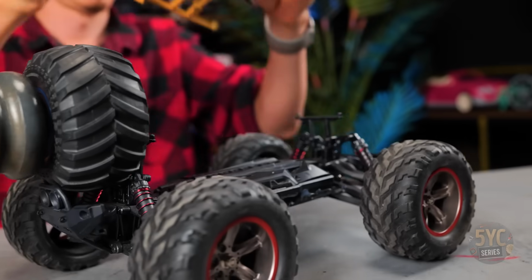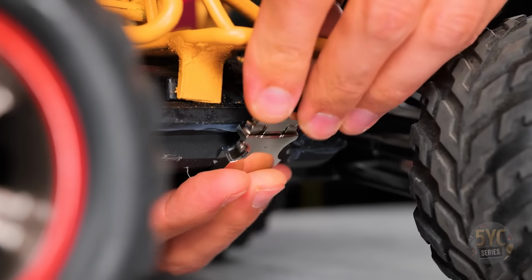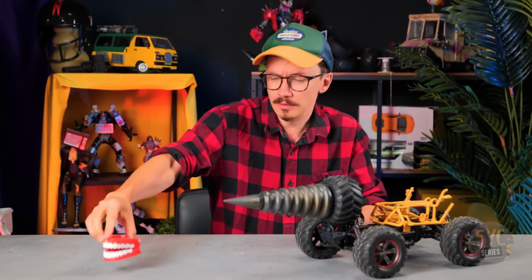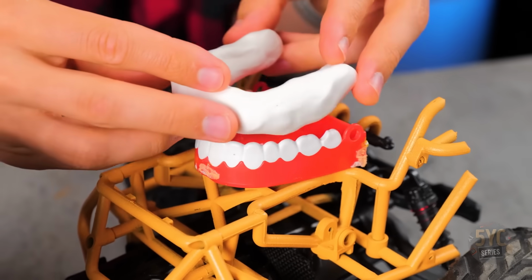It's just the thing to give our car some edge. Strap on a cage on top. Now for something with a little bite. Break off a piece and cover it up with white clay.